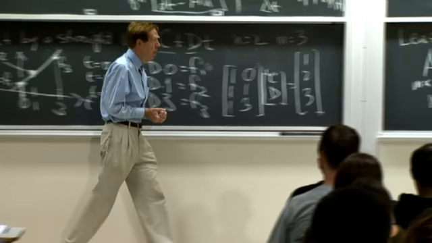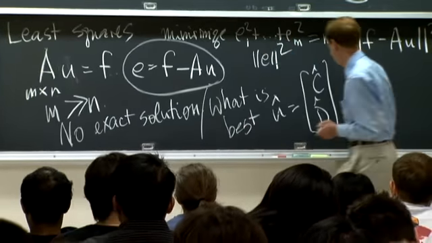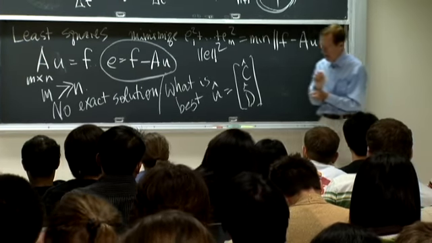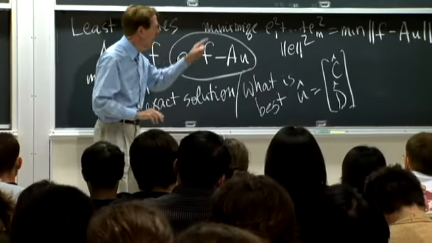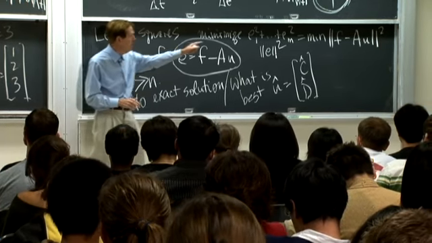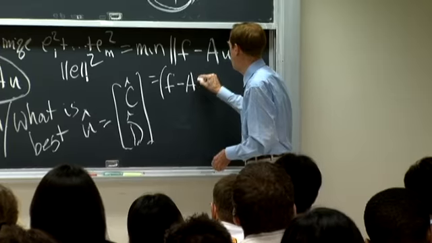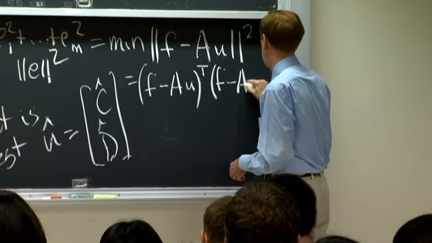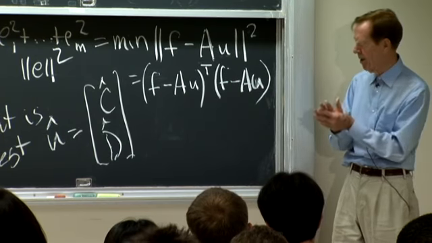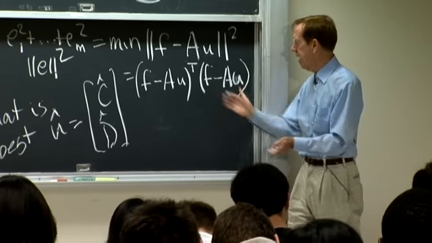Okay, so I'm ready now to ask for the equation for u hat. The equation for u hat is the u that minimizes this. We have touched on minimizing quadratics, right? This is squares. I could expand this out as F minus AU transpose times F minus AU, just to see another way to write it. The length squared of a vector is always its inner product with itself, the transpose times itself. Okay, and I could split this out into all these different terms.